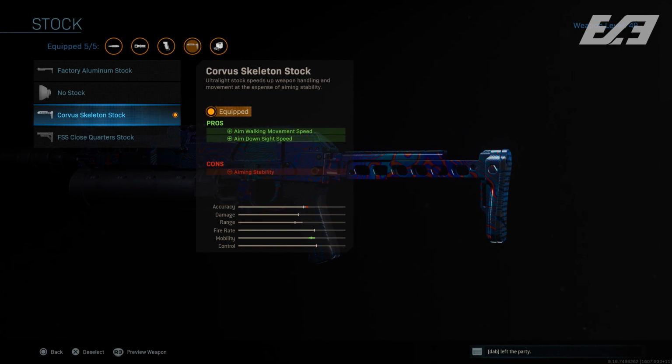But then there's situations like my Bison class setup where I'll use the Corvus skeleton stock over the no stock because I'll gain aiming movement speed as well as ADS speed. And this is something that close quarters I like to have the ability to strafe while rounding corners so that I can have my gun fight up if I need to take an engagement right there instead of running around and putting myself at a disadvantage.